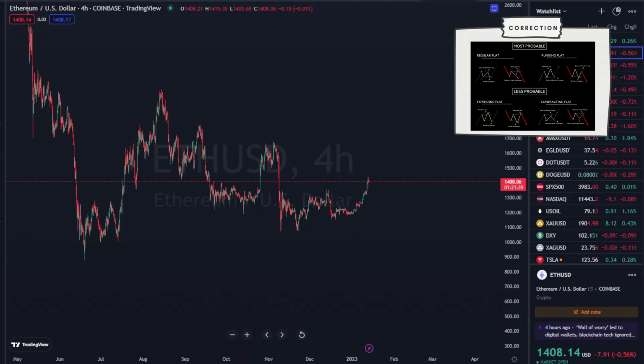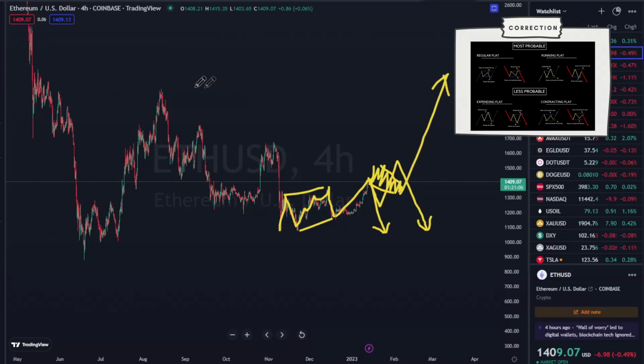Simply because looking at this, impulse, correction, impulse, a running flat, another impulse looking like this before the drop. Impulse, running flat already done right there, another impulse, and this will drop. Alright, so either it drops right now, or it comes back down, comes back up and drops, or third one, it's a range. And if it ranges, depending on how it gives a correction, then this can be the start of the up move.